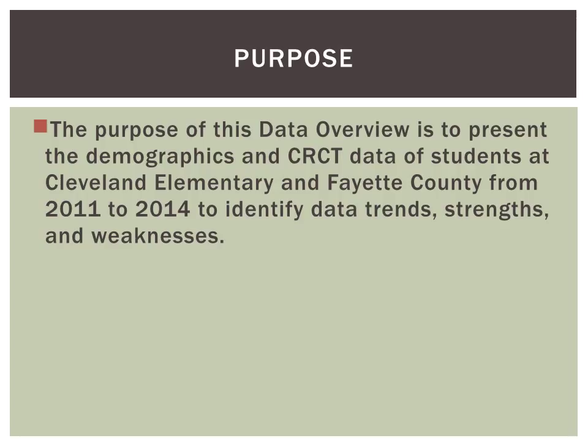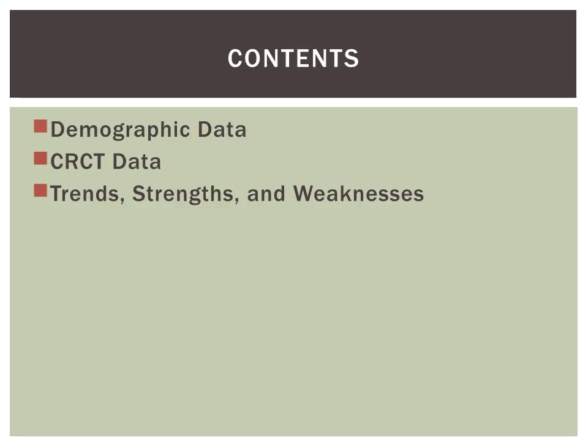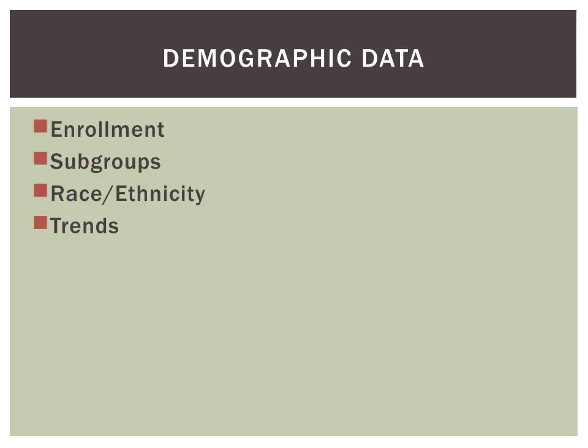The purpose of this data overview is to present the demographics and CRCT data of students at Cleveland Elementary in Fayette County from 2011 to 2014 to identify data, trends, strengths, and weaknesses. The contents of this data overview include demographic data, CRCT data, and then trends, strengths, and weaknesses. The demographic data that will be reviewed include enrollment data, subgroup data, race and ethnicity data, and then the current trends.